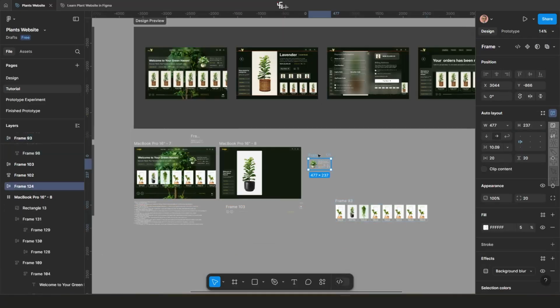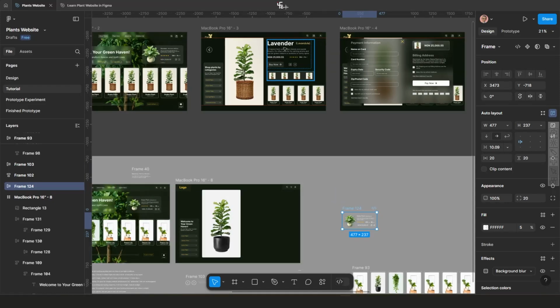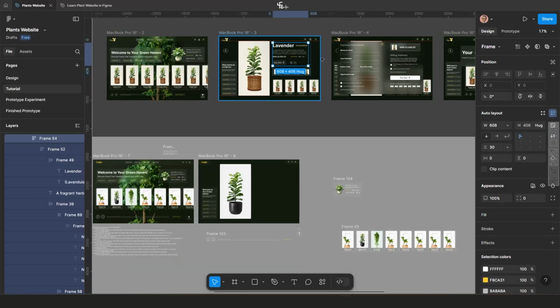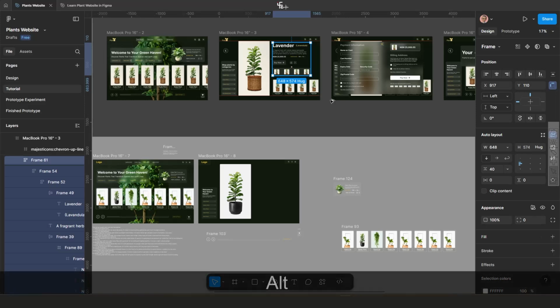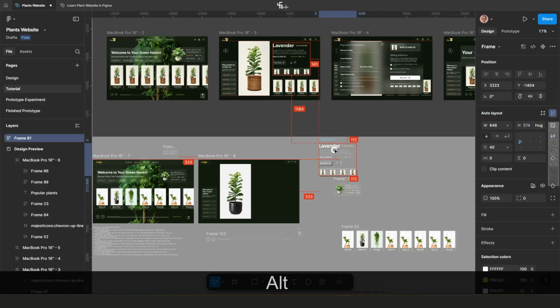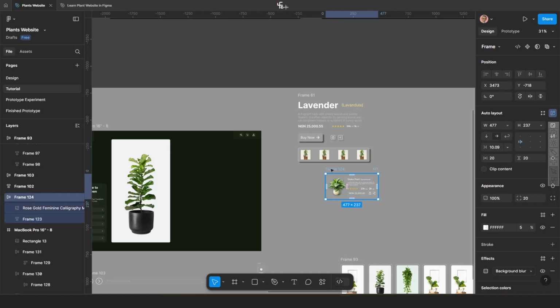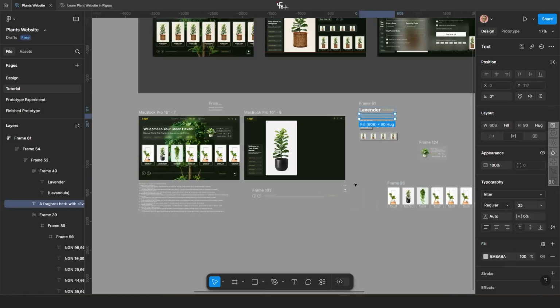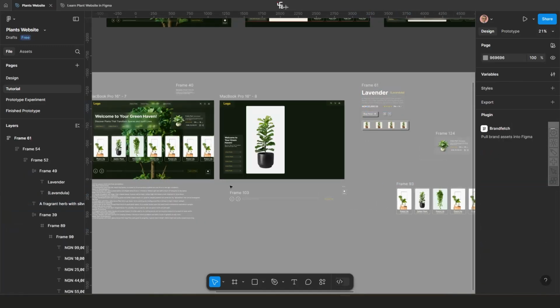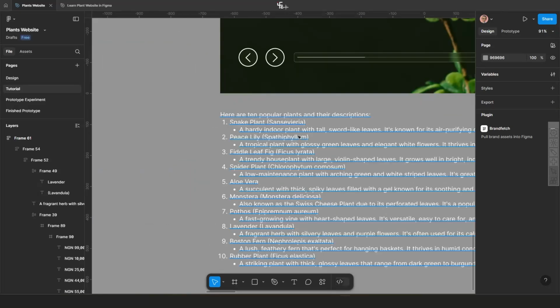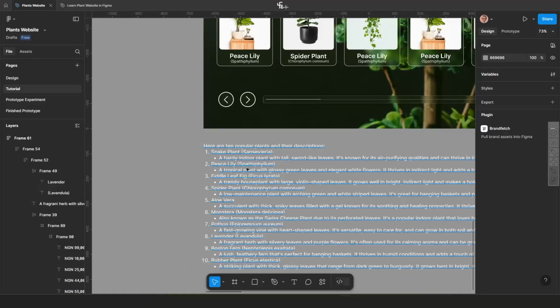So the next thing is the description, the name, and some other things here, which is this. So I'll select this like this. You can see it's an auto layout, and drag it out. I just want to show you what is going on there. From what I've given you, I think you have the names here and their scientific name.